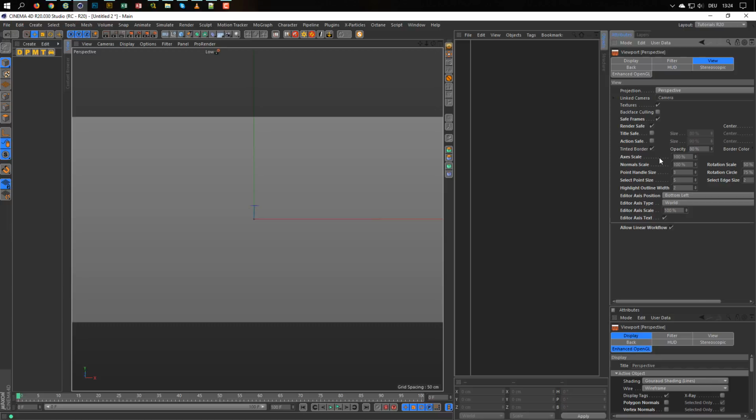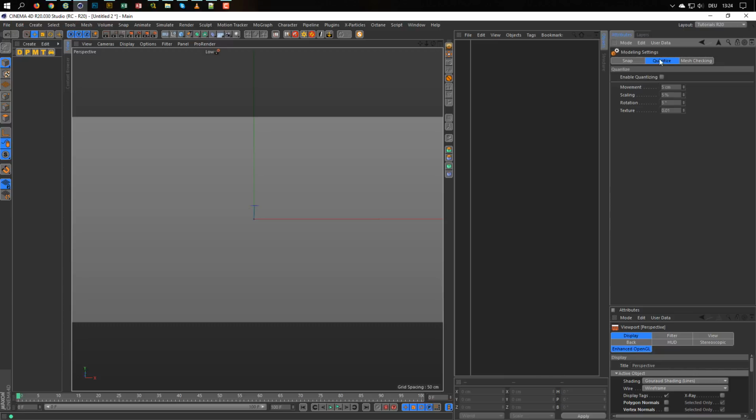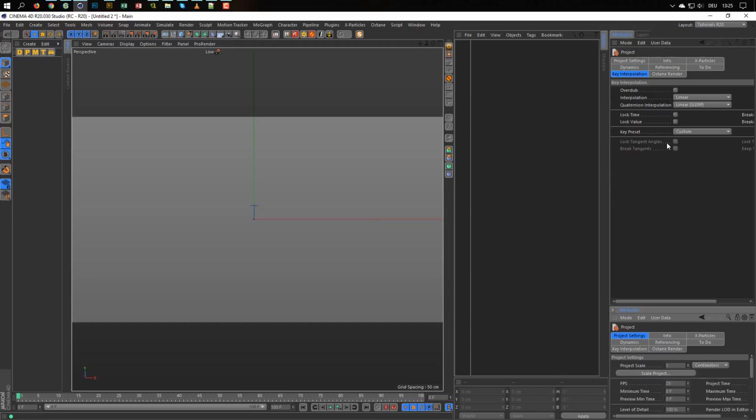So a new project should always start like this for me, and not only this. Now I go to, let's say, quantize. I changed my quantizing here: go to Modeling, Quantize. The default values are normally at 10 here, and I have everything at 5. Okay, set everything to 5. Then in the project settings, with Control D we come there, the key interpolation is set to linear. The default is normally spline, but I want it linear because I mostly need linear, so I don't need this spline mode.